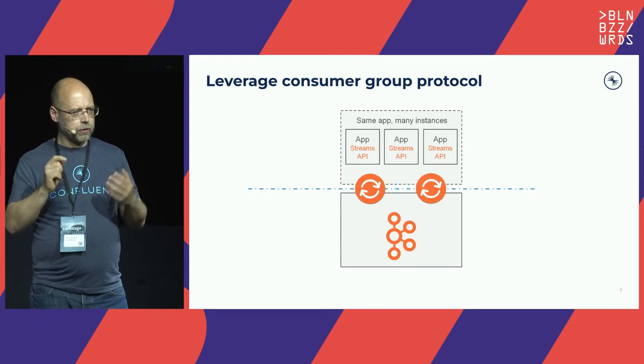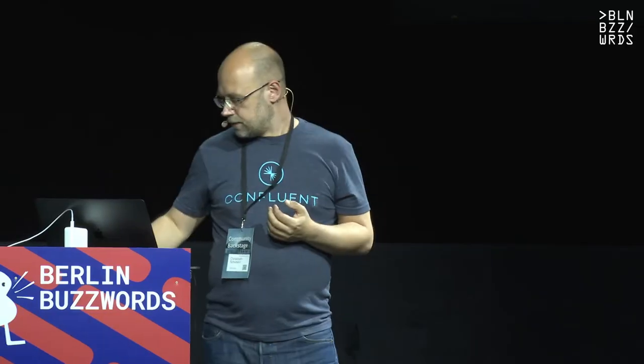We get by without being a full framework by heavily leveraging the Kafka consumer group protocol, which is an abstract protocol for assigning resources to clients. For a plain consumer we assign partitions to consumer instances; inside Kafka Streams we use it in a slightly more sophisticated way. There's a great talk by Gwen Shapira on Strange Loop that explains this protocol well. This approach also allows us to scale out our Kafka Streams application. A stream is essentially an unbounded sequence of key-value records — think Kafka records.